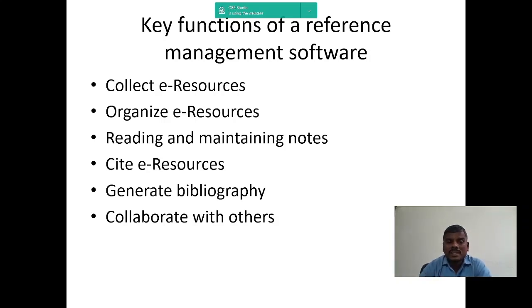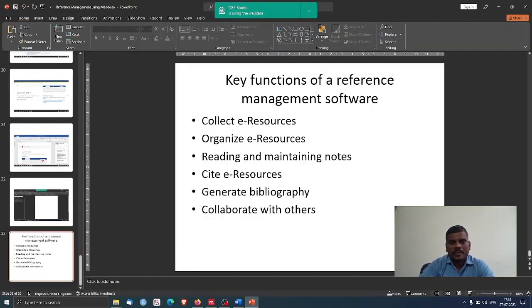Finally, the most important thing is we can cite all our e-resources and generate a bibliography. Not only that, we can also collaborate with our colleagues, our research scholars, our students, and our guides. We will open the software and demonstrate some of these key functions.